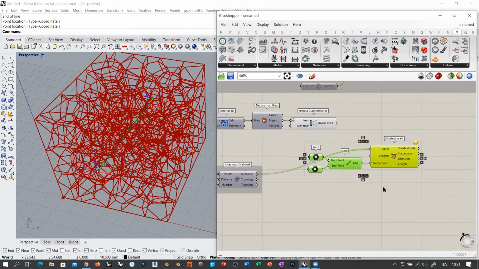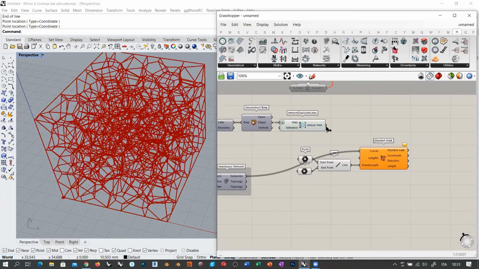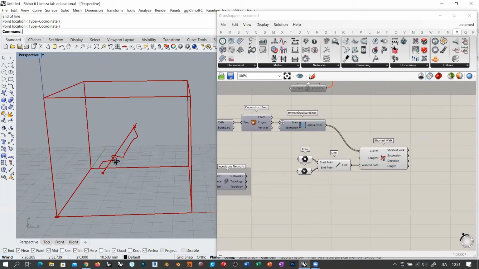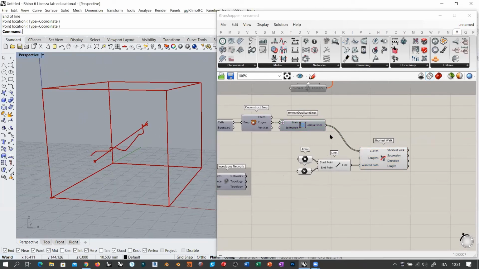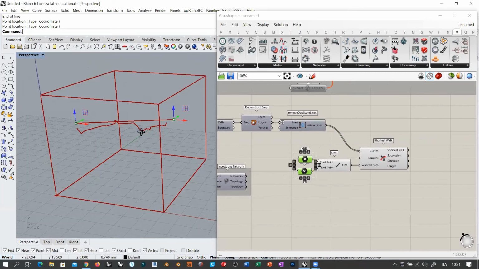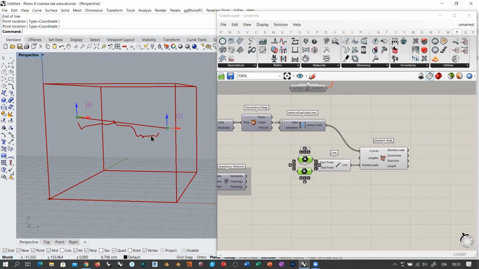And now if I go here and plug these lines, I will always have the shortest walk, because this is a continuous network of connections. And so if I start moving this point around, you see that I always find a solution. Okay, there is no gap between one solution and another. What can we do with this? Let's start playing around with this algorithm.